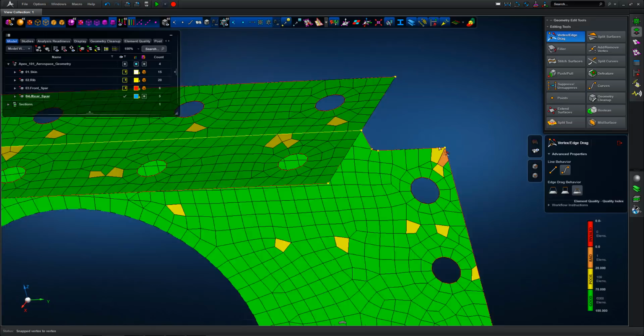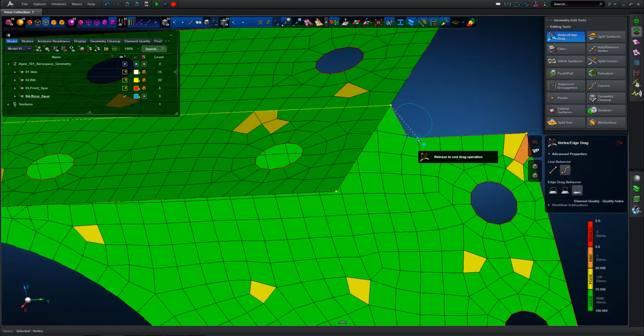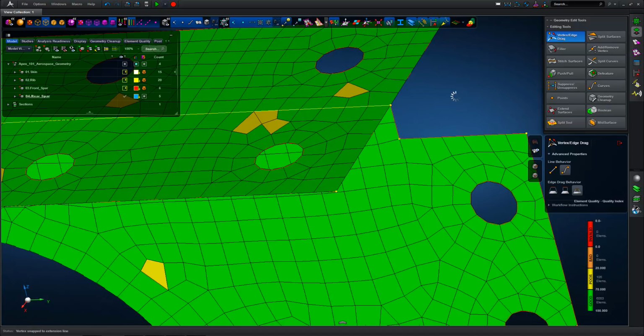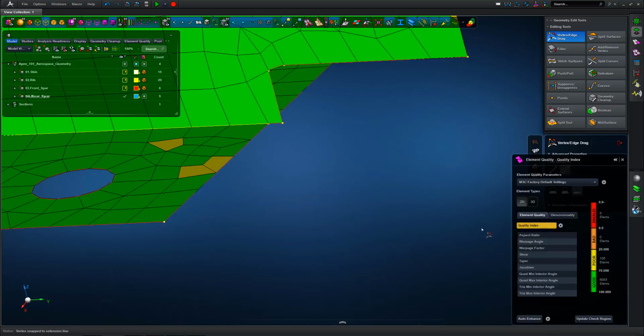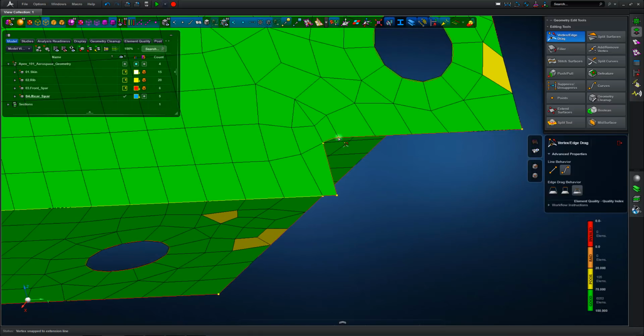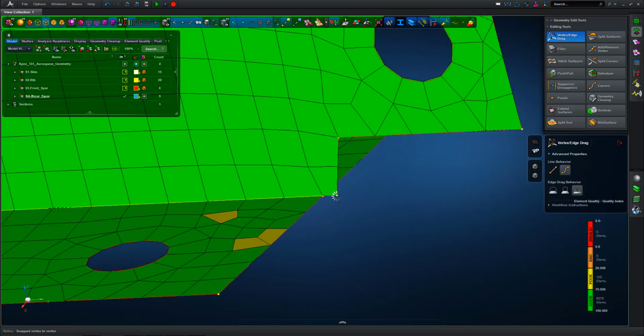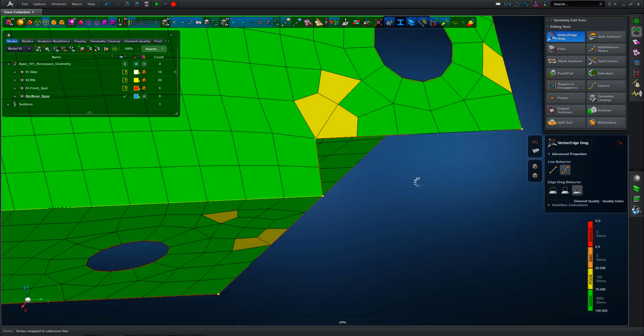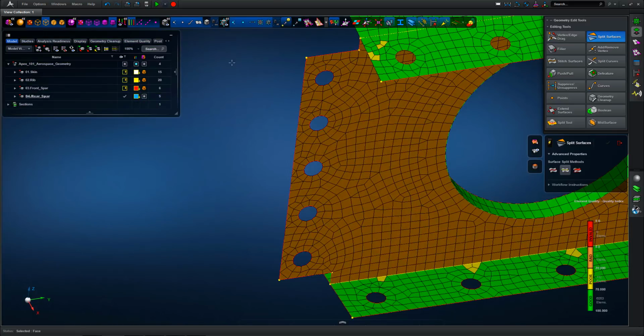We've got some potential issue with the local transition at the region shown now. We can use the vertex edge drag to manipulate the geometry, which in turn updates the mesh and in turn updates the element quality. So we've got live feedback in terms of what we're doing in manipulating the model. Vertex edge drag is very straightforward to use, and guidelines are generated to allow us to follow particular forms, parallel edges, right angles, etc.